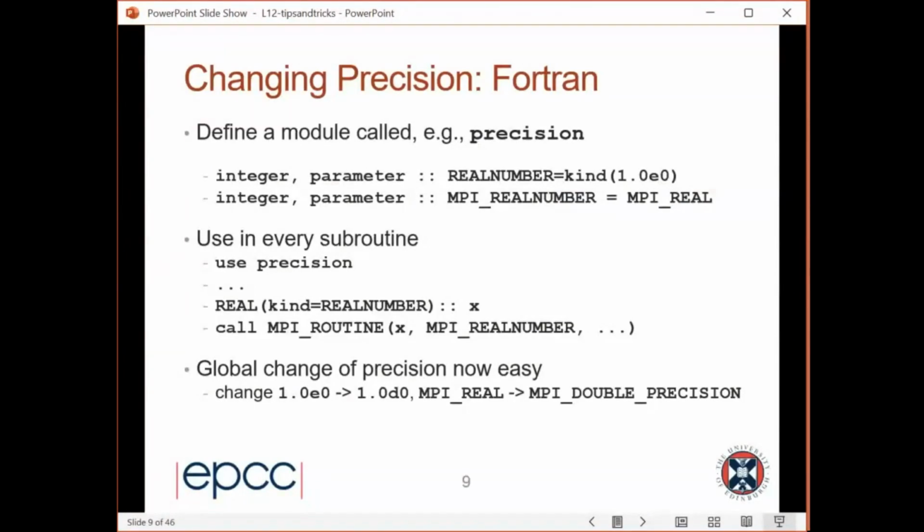I always say people think that 1 part in 10 to the 6 is a small error, but it's not. If you have a 3D problem with arrays that are 100 by 100 by 100, that means there's a million elements in each array. If you get one of those wrong, for example you do a halo swap and you miss one of the halo entries, that is a difference of 1 part in a million, 1 part in 10 to the 6. So people are much too quick to say, oh, that's okay, it's just rounding error, without any evidence, but that's a slight aside.